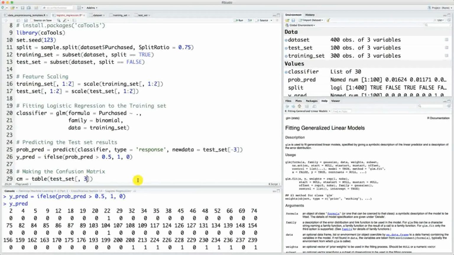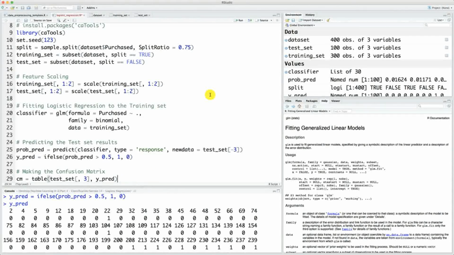Alright, so that's my first argument, that's the real values, and then as a second argument I'm going to input the predicted values, which is of course the ypred vector here. So here I'm going to add ypred. And I don't have to select any index because ypred is already the vector of predictions. So in short, this is the vector of real values for all the observations, and this is the vector of predictions for the same observations as in this vector. Okay, and that's it. The confusion matrix is ready.